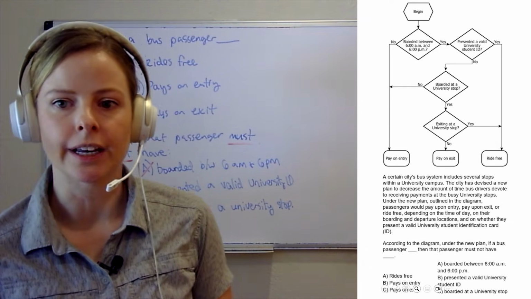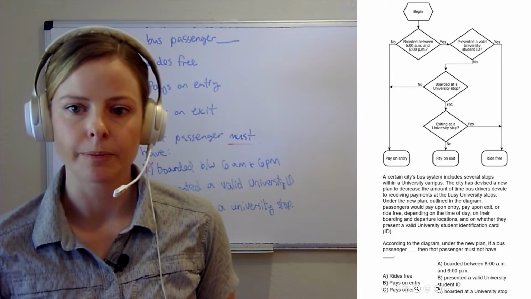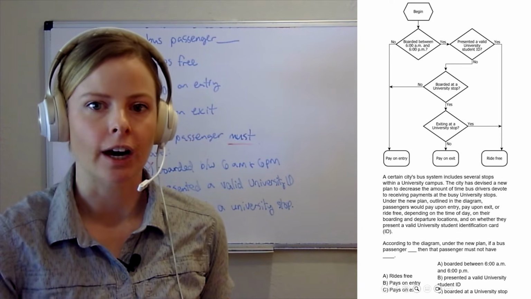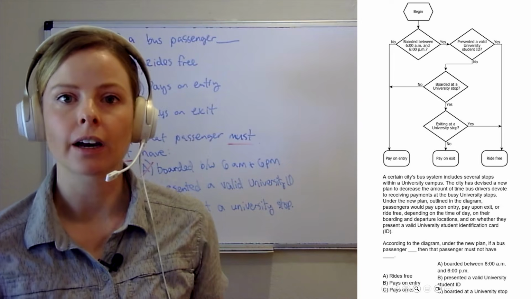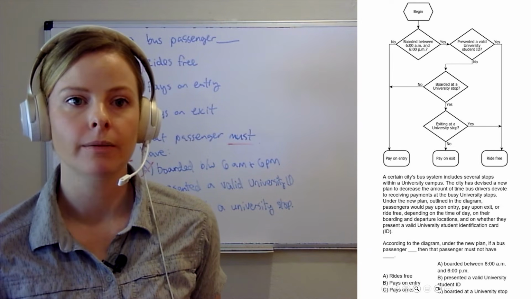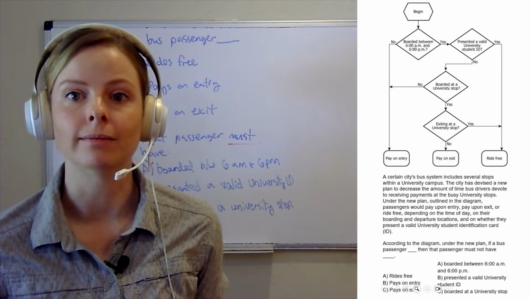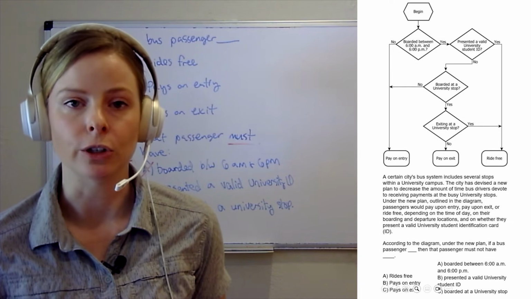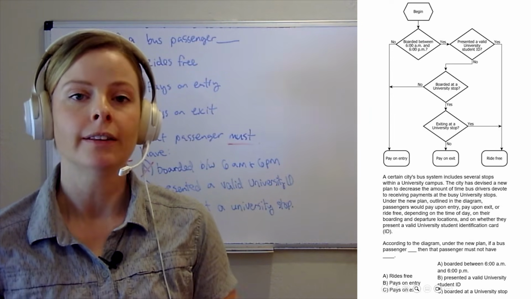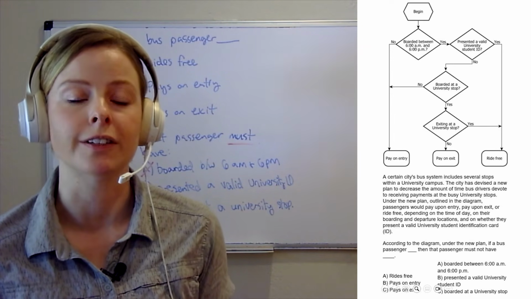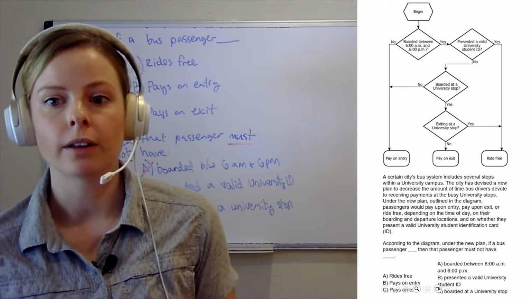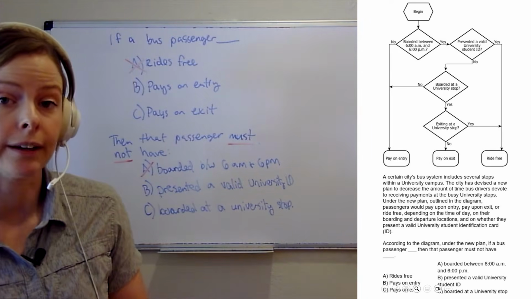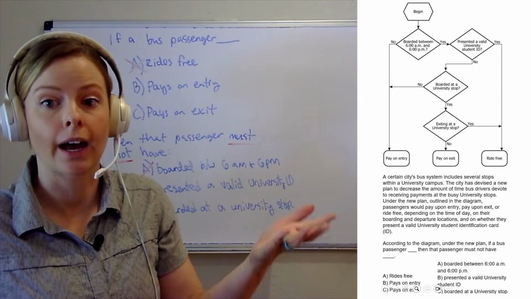B, must not have presented a valid university student ID. This one's a little tricky, I think, because that first path that we talked about, where you board at night, it just doesn't talk at all about your university student ID. So for those people, we just don't know. Are they presenting it? Are they not? It's just irrelevant. They all have to pay on entry. So you could imagine a student getting there at 7 p.m., they show their student ID, guess what? They still have to pay on entry. So this one is out because it could be true or it could not be true. We just don't know for those night riders because it just doesn't go through that bucket at all.